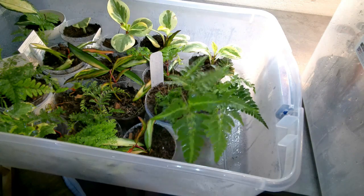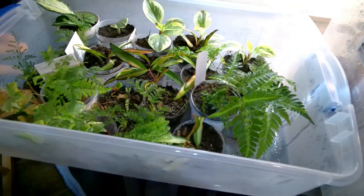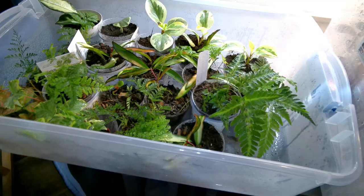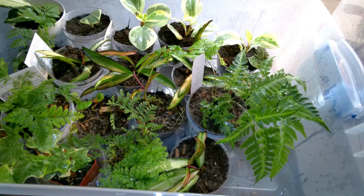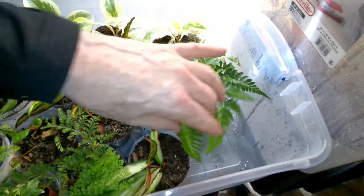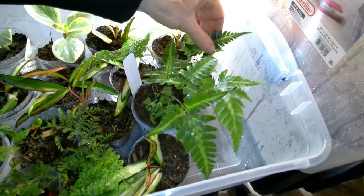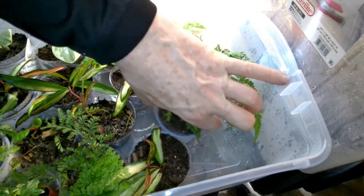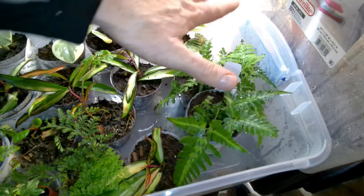Now, Walmart was out of my regular bins that are the tall ones, so I had to get one like this. I didn't want to because I know I'm going to need the height, but for right now it's okay. So here's the plants that we worked on that you're going to see in the video. This is a day later. They're looking really good. And we kind of separate them out. So we have two different ferns. So this was one fern, it became two plants.